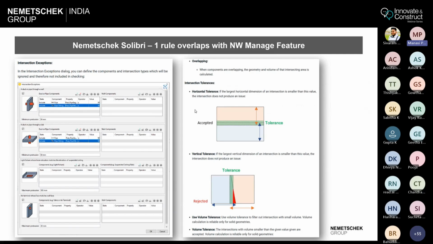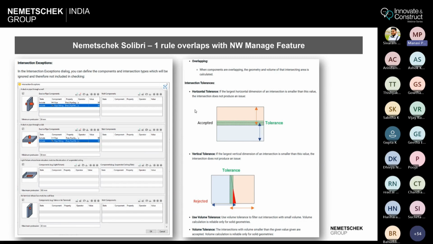And typically, contractors tell us that core cuts are not a clash that they want to consider or want to see in a model. So we can have some exceptions before running a clash check in Solibri. Whatever comes under core cut, like the light being a niche in the ceiling, or certain pipes going through architectural walls or non-structural walls, these can all be exceptions so that they don't fall into the long list of the clash report. And we can bifurcate our tolerances with respect to the finishes or the layers of different finishes, and what tolerance can be rejected.